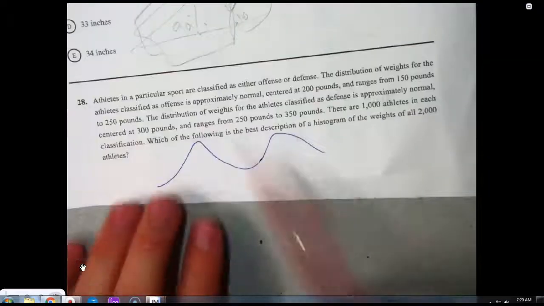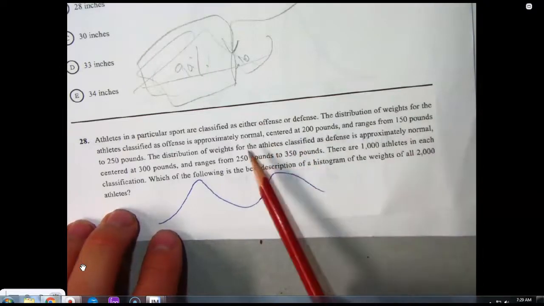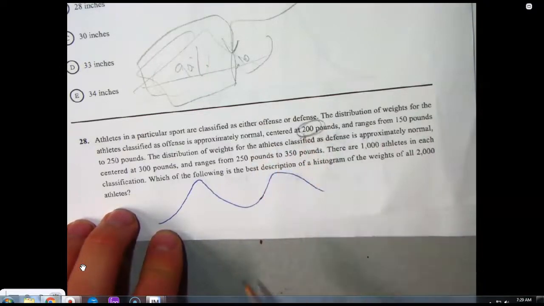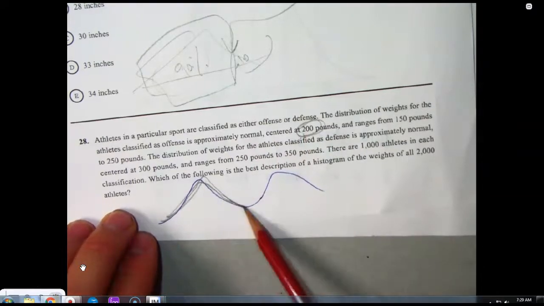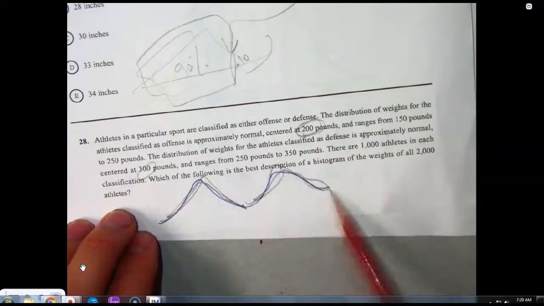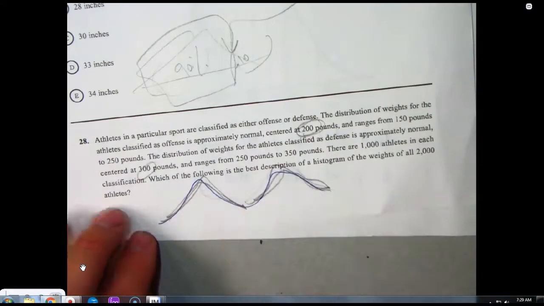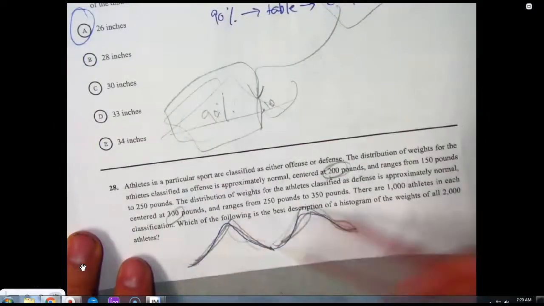28, so you got these two groups. You got a group like the lighter weighted football players, 200, and then they might go from 150 to 250, and then you've also got another group, a 300, and you get these two kind of mounds. That's a bimodal distribution. You got like two centers, two pieces, two normal curves kind of together.